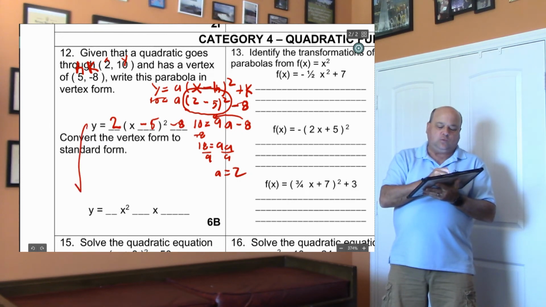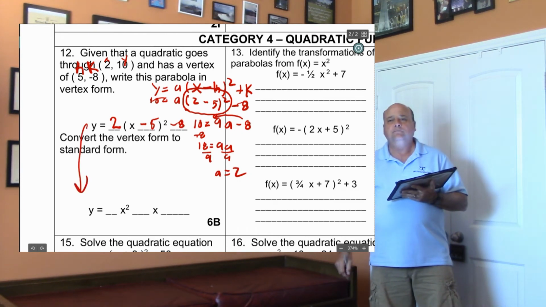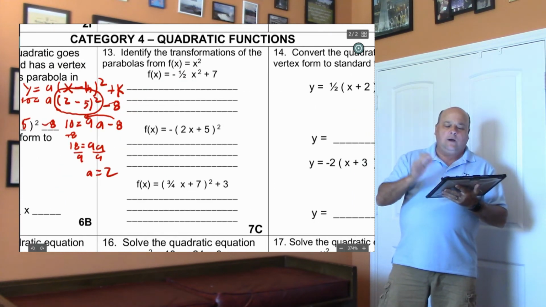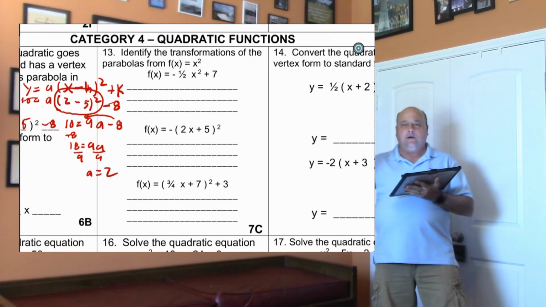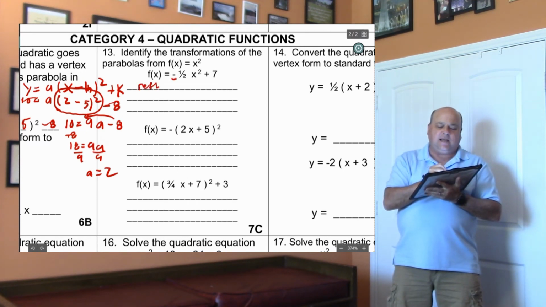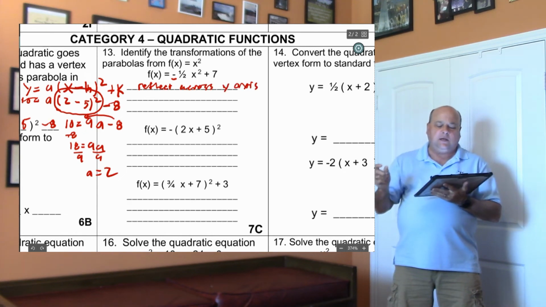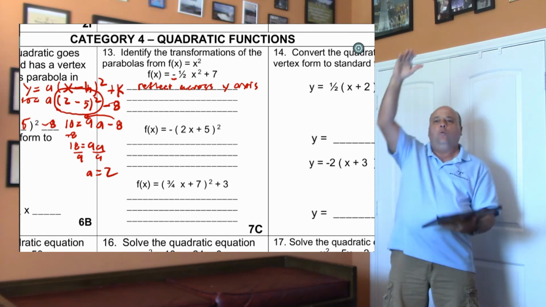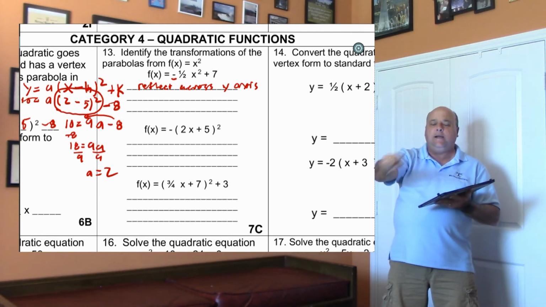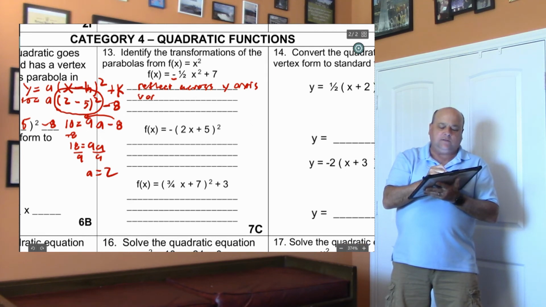Now you're going to switch that to standard, okay? You can do that. Watch the video from last week. Right here, this is a piece of cake, okay? I'm going to do one of them for you. The negative is a reflect across the x-axis, right? Watch the video from last week if you forgot. Sorry, my pen's messed up. The 1/2 is a vertical compress. It's going to make it flatter, right? So a vertical compress.